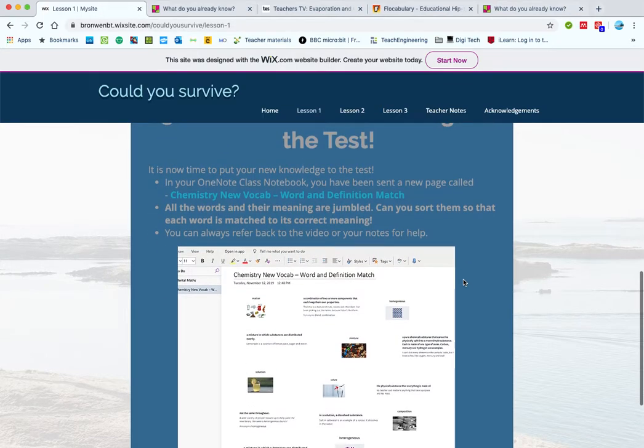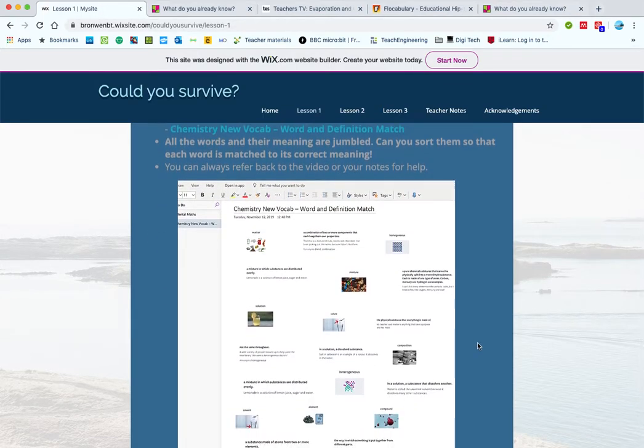Next is putting their knowledge to the test. I've decided to go with the use of technology for definition and word match. This has specifically been chosen for the fact that there's no finality in it. The use of technology provides support to the students being able to move their definitions and word matches around. They don't have to worry about making mistakes, ripping pages up and starting again. In this way, really giving them the chance to play around and make those decisions and not have to worry about whether they're going to be asked to redo it if they've made a slight mistake.